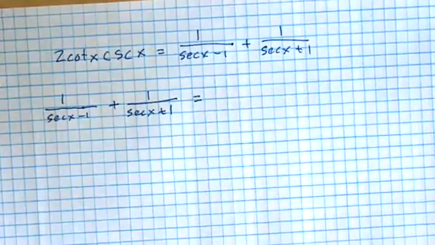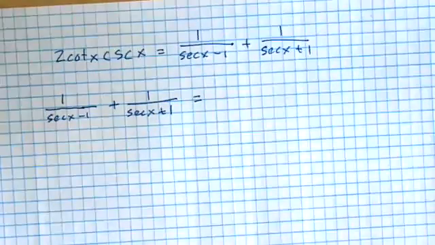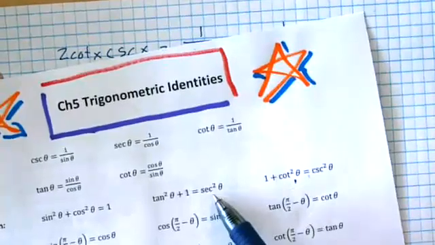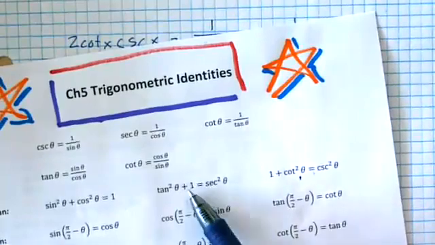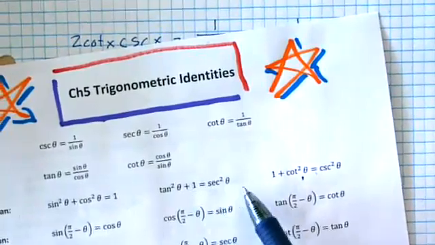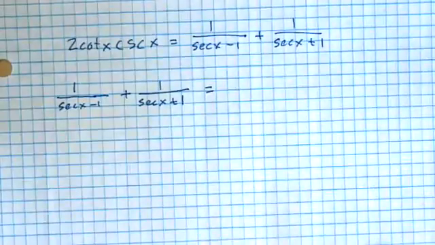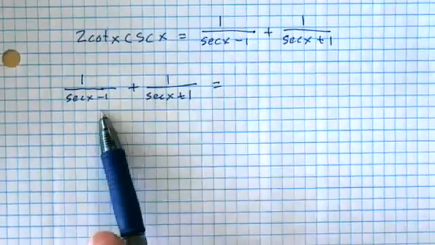So as we were getting started, I heard some ideas. I heard some fancy versions of one. What other instincts are you having about this? Work towards Pythagorean. Let's remind ourselves, what's the Pythagorean that's got the secant in it? Tangent squared plus 1 equals secant squared. So I'm actually thinking about secant squared minus 1 is equal to tangent squared. That might be useful to us. I'm pretty sure I can do that for both of these by multiplying by that.